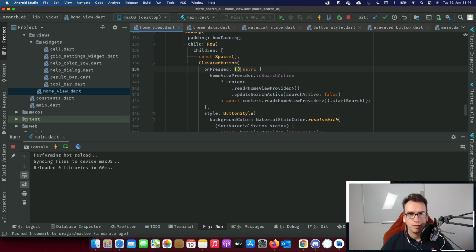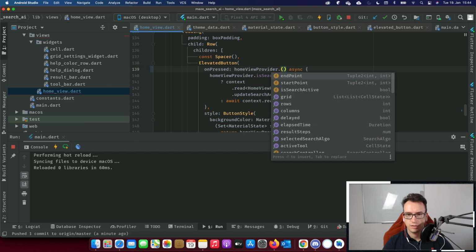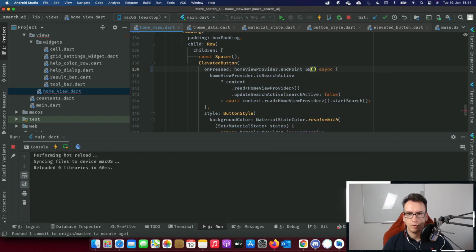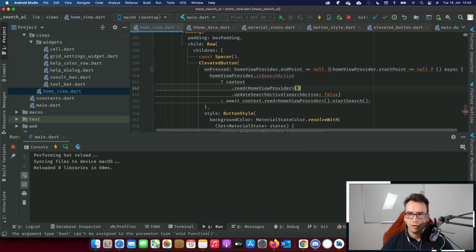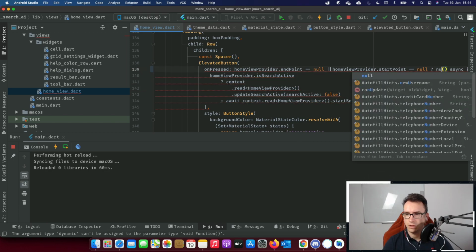But elevated button. Ah, we have to provide null here inside, right? So home view provider dot endpoint or home view provider dot start point equals null, question mark, then this is just null, else that.